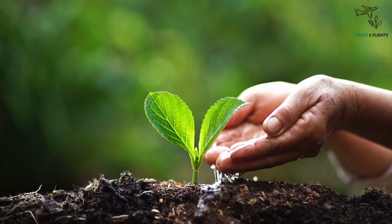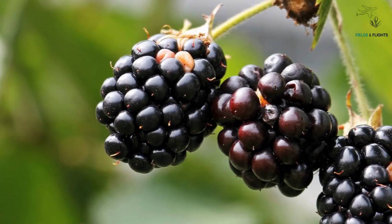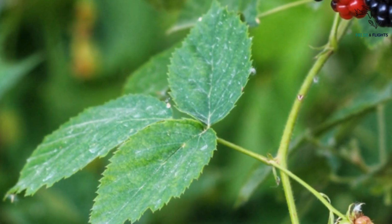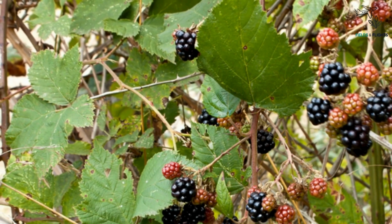Before you start planting, it is important to understand the different types of blackberry plants. There are three main categories based on their growth habit. These are erect, semi-erect, and trailing varieties. Erect blackberries have stiff, upright canes. They generally do not require much support, if any.